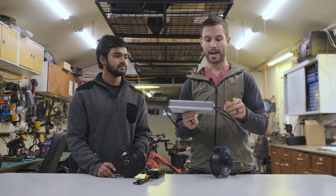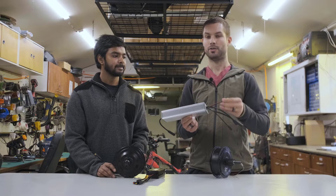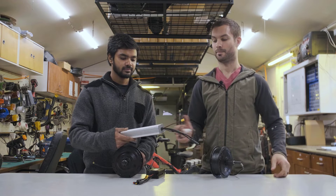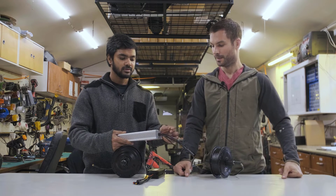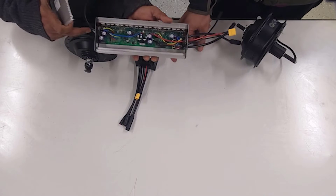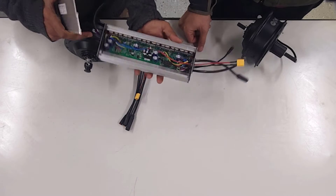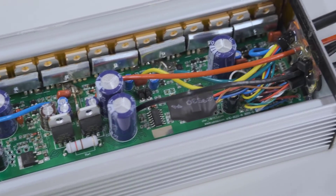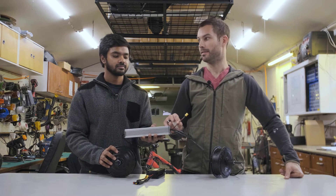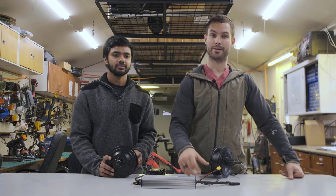Another concern — though it might not be a big deal — is the gauge of the battery connector. We're going to do some testing, and if it doesn't get hot it's probably fine. If it does get hot, we'll swap them out with a thicker gauge cable. Right now it looks like 14-gauge. You can open up the controller, desolder the 14-gauge wires, and feed in a 12-gauge to handle the current. We're going to run at max power for a good chunk of time and then feel the conductor to see if it's getting warm or hot.